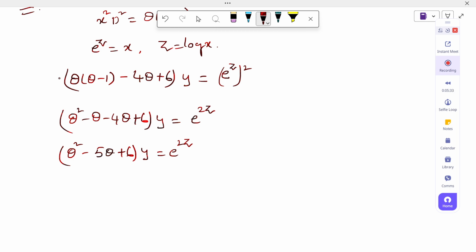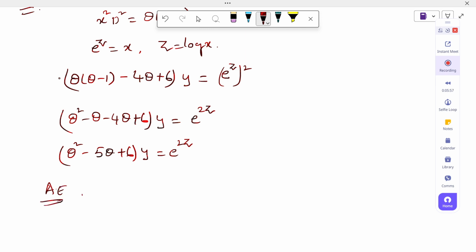It will follow which rule? First rule: in place of x, here you are having z. When you're writing your complementary function, you have to write it in terms of z, because your x has changed to z. But later, when you write your general solution, you have to change it back to x terms. First we'll find the auxiliary equation.